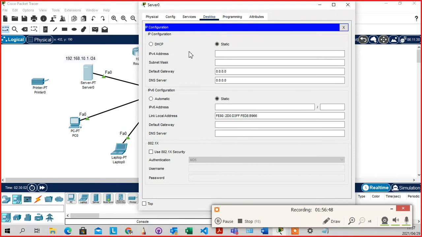So before you set up your network, you need to write it down, right? There are so many tools that we can use to design our network. Draw it down and see how it is going to look. For me, I use Packet Tracer to create my network, assign IP addresses, and see how it is going to communicate and stuff like that. So for now, I have written down the IP address of the server. I want to apply it on the server now.